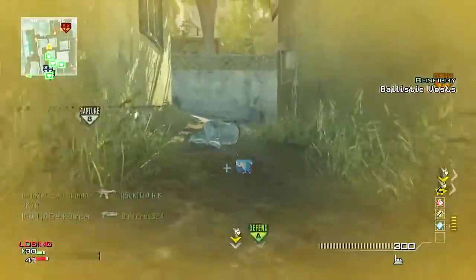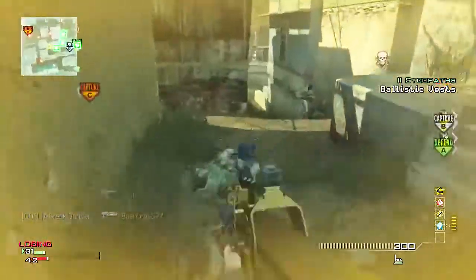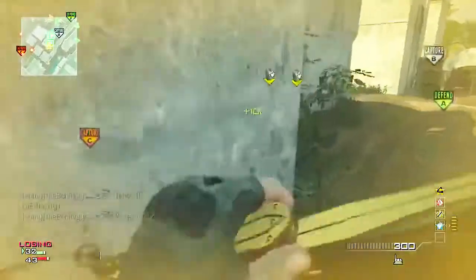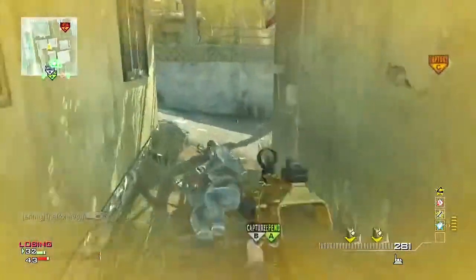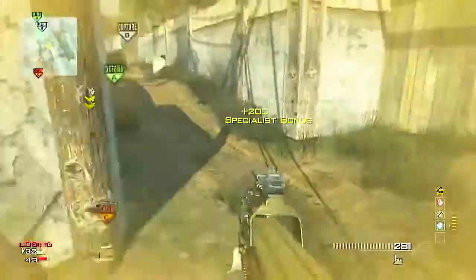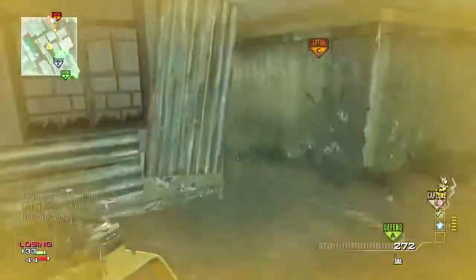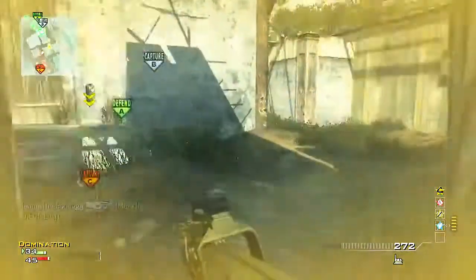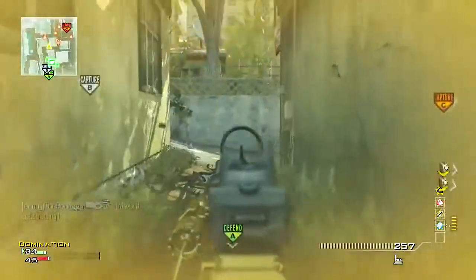And you guys would think that I was using steady aim with the P90, but I was actually using sit rep because I find that with the P90, without even steady aim, it already has great hip fire, so I definitely would recommend sit rep, especially on a map like Mission, because you can really hear footsteps pretty well on this map. So that's just one recommendation. Then my specialist bonus, as you guys can see, is Sleight of Hand, Dead Silence, Quick Draw. That's just my class setup real quick.